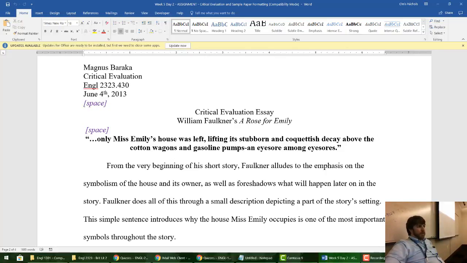Just a little summary for you real quick. A Rose for Emily is about a lady who is part of an established family in the town in the early 1900s, late 1800s. This established family has sort of fallen out of favor. The world around them is getting more advanced. They're starting to have cars, gasoline pumps, and things, so it's got to be at least 20th century. And this old lady just lives in this stately home and kind of secludes herself. It's like there's this little pocket of old-timiness in this one part of the town.